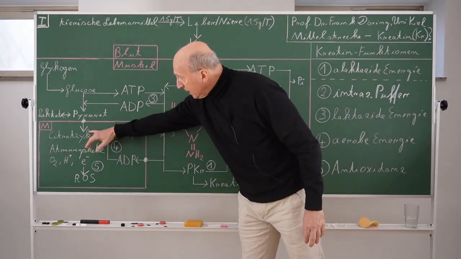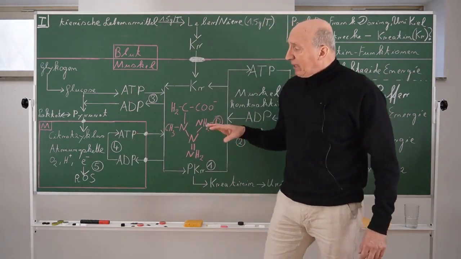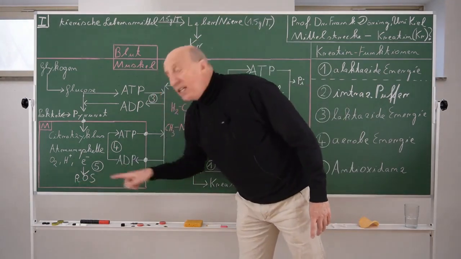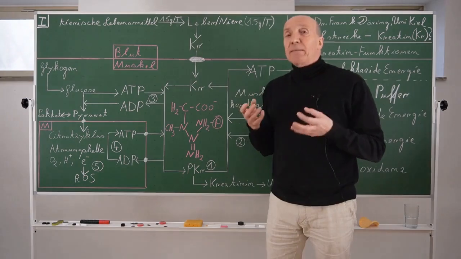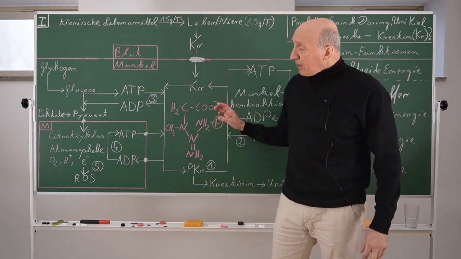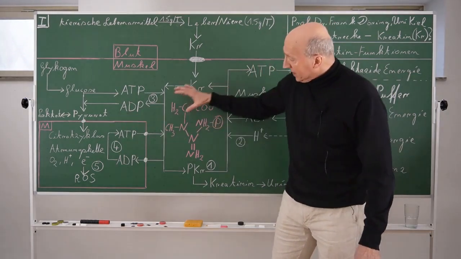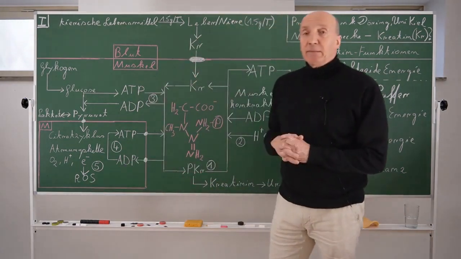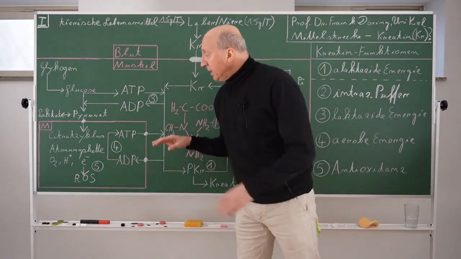It is the case that in the citrate cycle, or then in the respiratory chain during the synthesis of ATP, always a certain amount of reactive oxygen species is formed, that is reactive oxygen compounds or oxygen radicals. This cannot be avoided in this reaction. And now we know that the faster ATP is removed via the creatine system, the fewer reactive oxygen species are formed. Creatine has a fifth function here, namely it acts indirectly as an antioxidant.